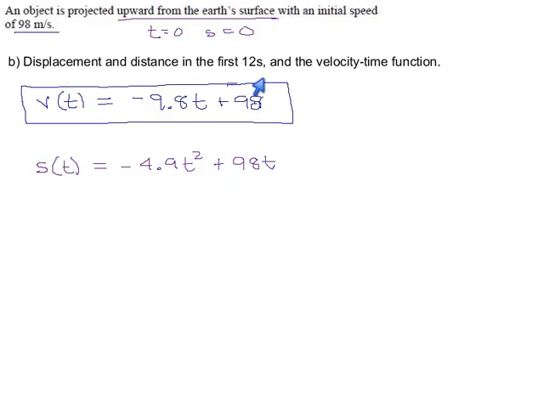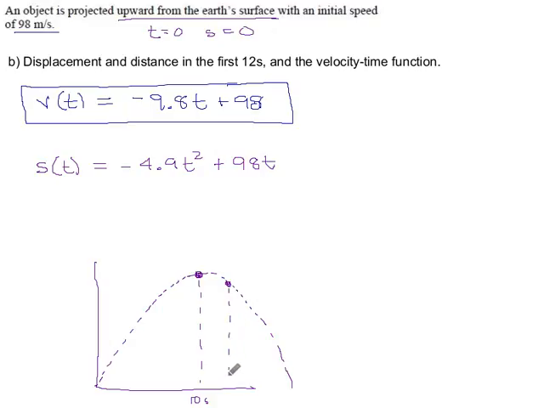And they want to know how far this thing went in the first 12 seconds. You can see s of t is a parabola. It opens down, and our object's going to rise fast, rise slower. We saw that it would top out and then start falling back down, and eventually it'll go thud and hit the ground again. And you remember when we were looking at our velocity, this thing's going to stop at 10 seconds. Right there is 10 seconds into the flight, and they're asking about 12.